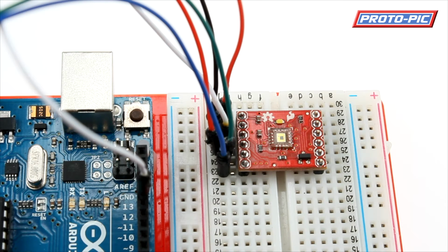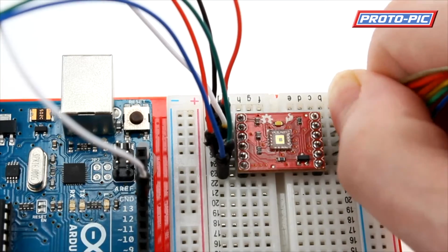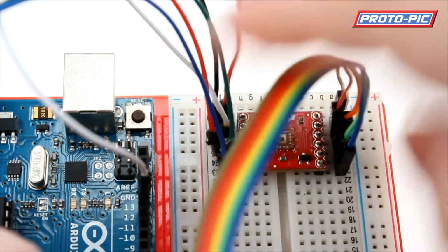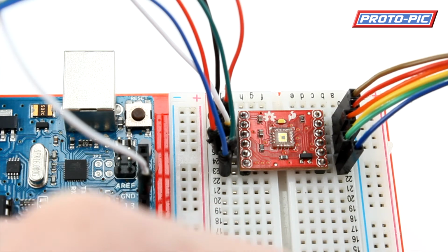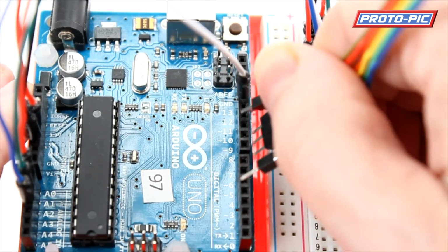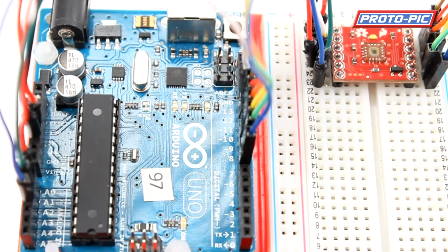Now on the right hand side we do hook these up to the digital pins, though you can hook these direct to ground as all that's happening on the digital pins is they're being pulled to ground in the sketch anyway. It makes life nice and easy for us. I will just plug these in. A bit difficult working around the camera here. And we will plug those into the pins on the Arduino, pins 12, 11, 10, 9, 8 and 7. And I'll come back when I've done that. Okay, I've got those hooked in now.